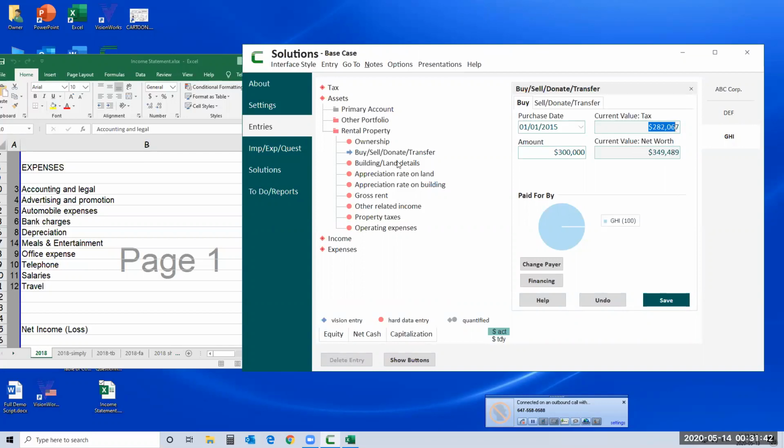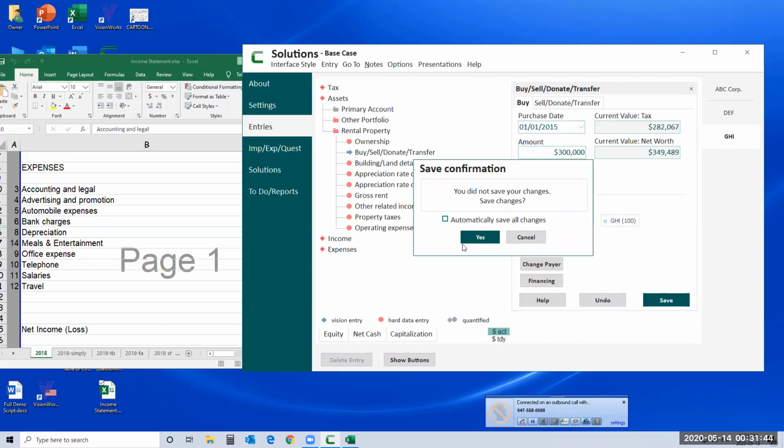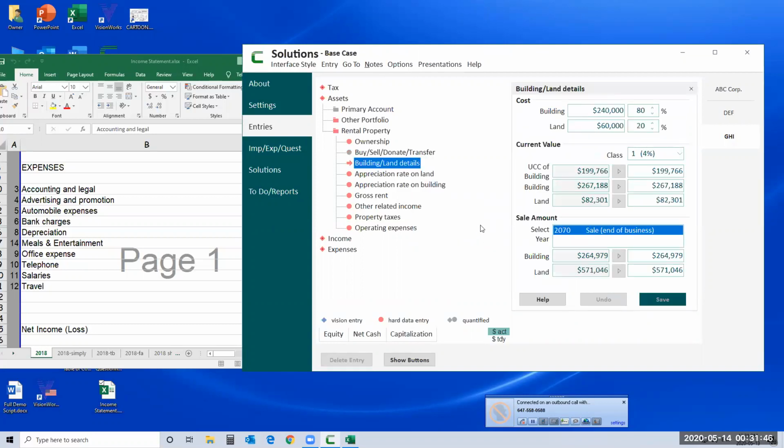So what we need to do is look at the building land details panel. And what you'll see is we've put in the original cost of the building, $240,000, and the land, whatever that breakdown might be. When it comes to the class, 4% per year, if you open the class list, there are different choices. 4 is fairly standard.